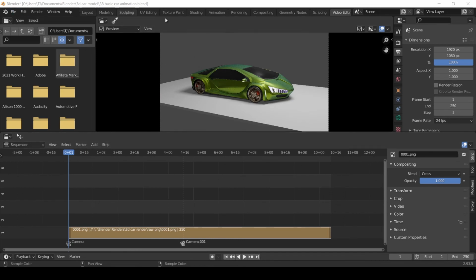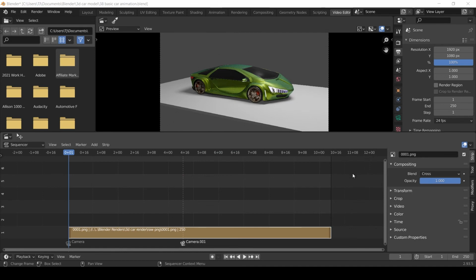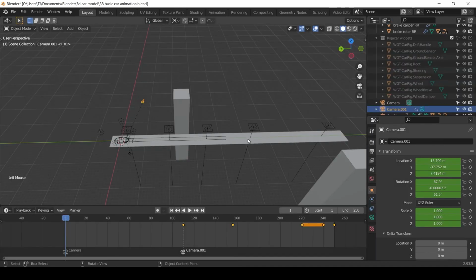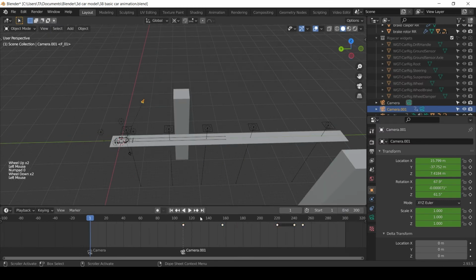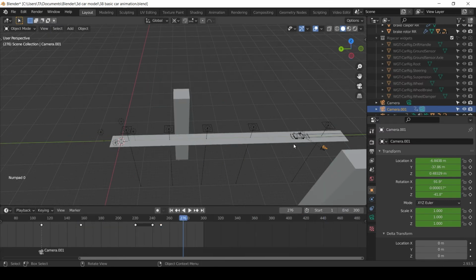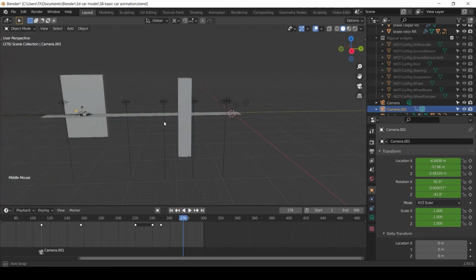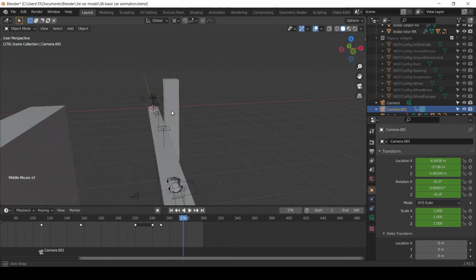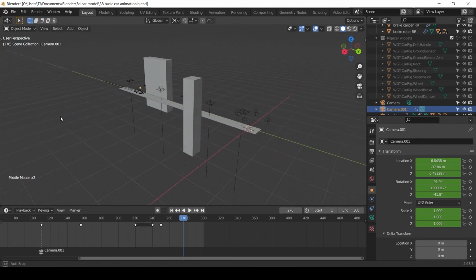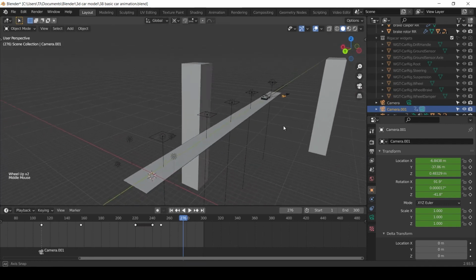So briefly, I'll just explain that you could add in more frames at the end so it slows down the camera shot. So all you have to do is just delete the PNG first and then just add in more keyframes at the end, or just leave it as it is and set the new frame ending scene to something like 276 or whichever, like so. That'll make sure your render doesn't end so quickly.